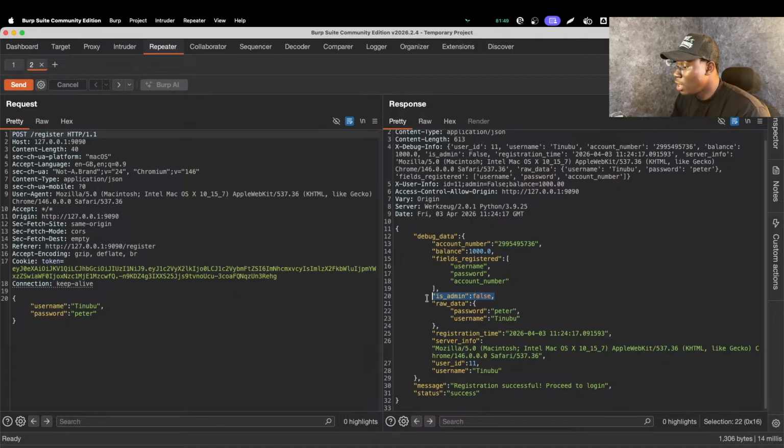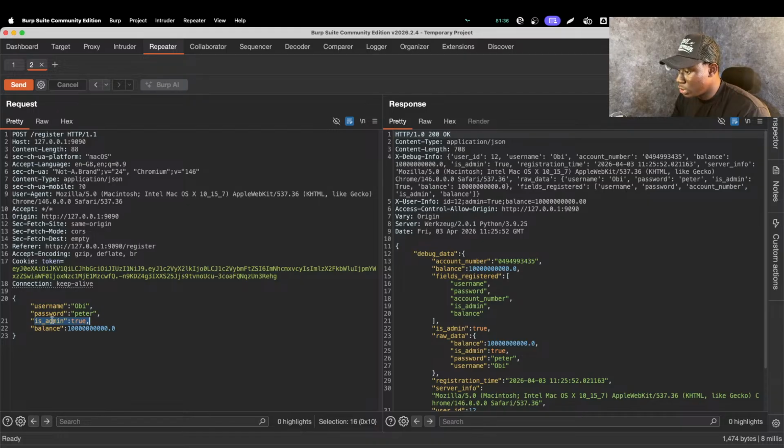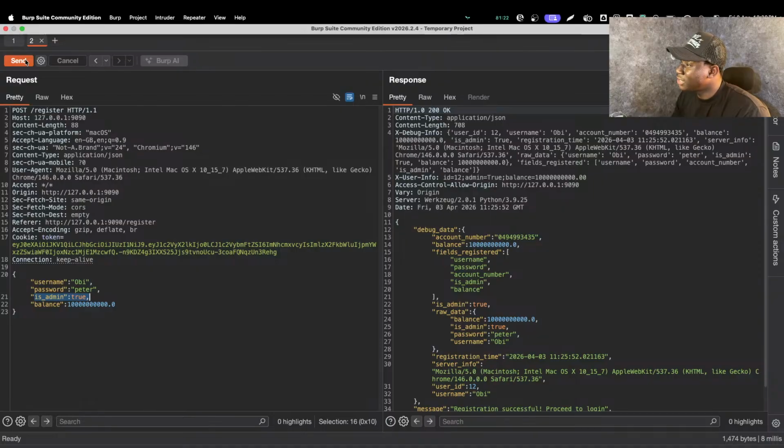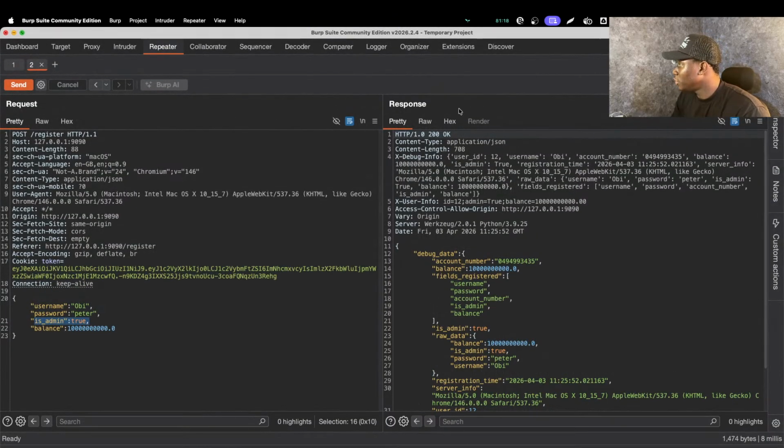But because it's being passed here, it gives us a hint of, okay, if we append this to our request body when registering, what then happens? And that's what we were able to do with this OB user. We took that, appended it here, changed it from false to true. Then the balance, we increased our balance, and you can see we are created as that user, and we are created with admin rights. So, broken function level authorization.